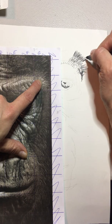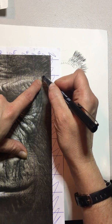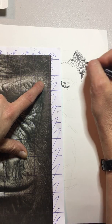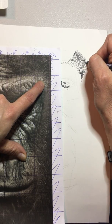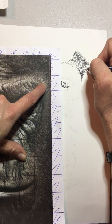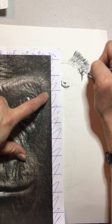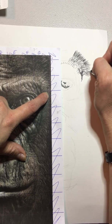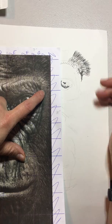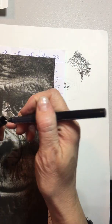And you can kind of, fur will kind of cross, so some hairs do go one way and some go the other, and that's something to notice, because that will make it more realistic if you go ahead and let that little bit of crisscrossing. It's slight, but it is in there. Now when all is said and done, and you've done all the texture, there's your fur. Okay, I'm going to put that down.